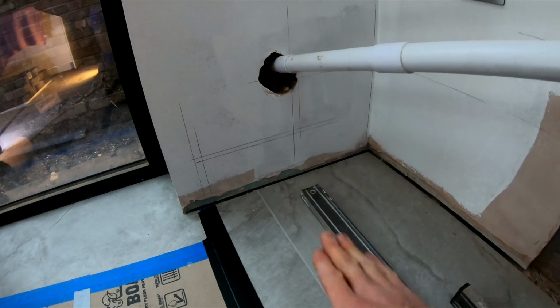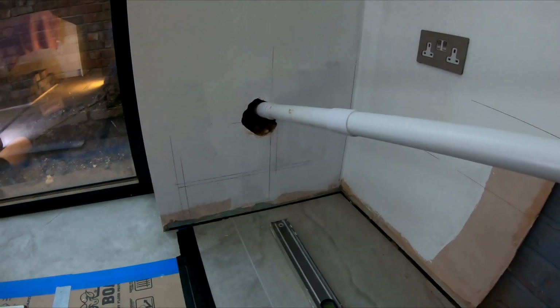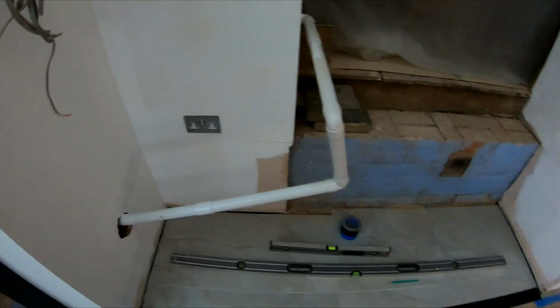We're going to use this step as well. The tile will actually follow through. It'll be architrave round as well, so it'll be a really nice feature actually. So yeah, that should be pretty good. So what we'll do is we'll set up a time lapse and you can watch Alex build these steps.